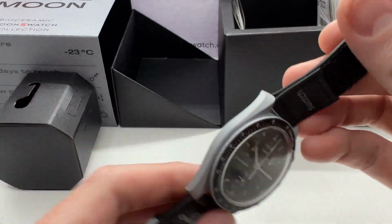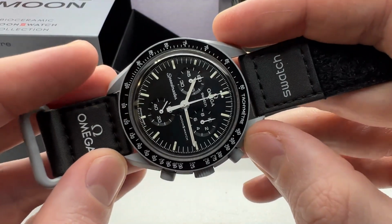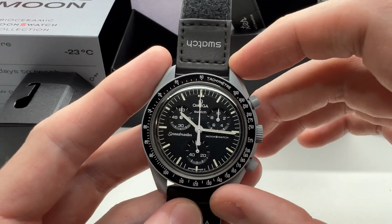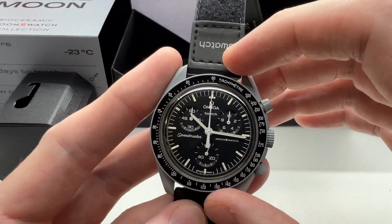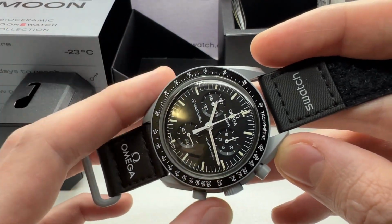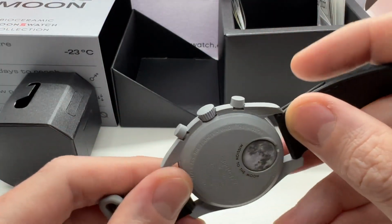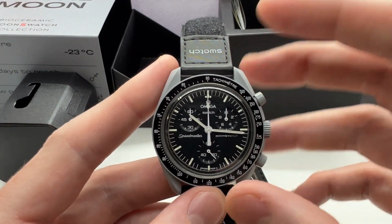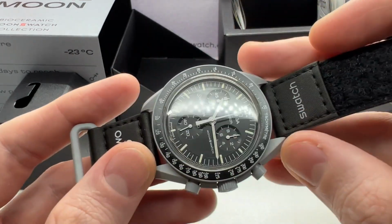I would say that the watch is very nice. It is a very cool partnership that they made. I know that people believe that this hurts the Omega brand, but I believe that it is a very cool thing that they have done, and this is after all a very affordable Omega experience, so you can get a feeling of the original Speedmaster look and feel, and then you can actually upgrade when you have the funds for that particular model. So this is a very cool watch.